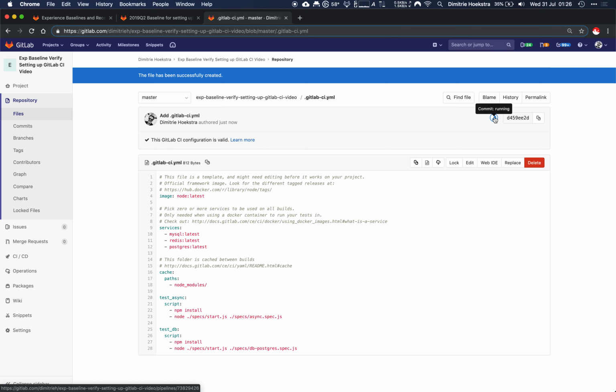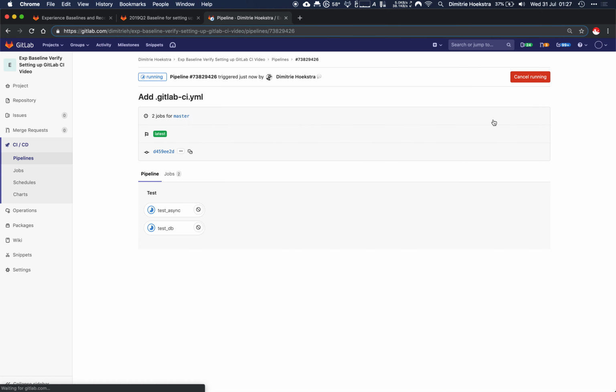The commit is running. I would expect the pipeline is running here, but let's dive into that, which I can click on because my cursor indicates that. As we move on to the pipeline page, we can see there are two jobs being run, test async and test DB.